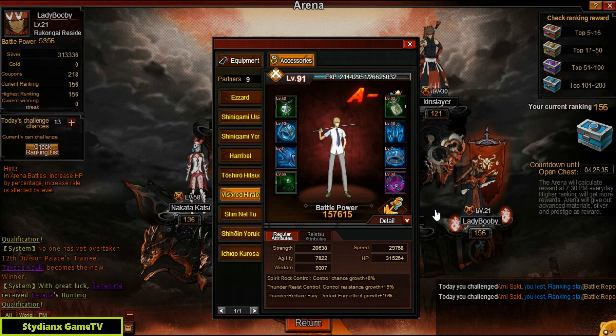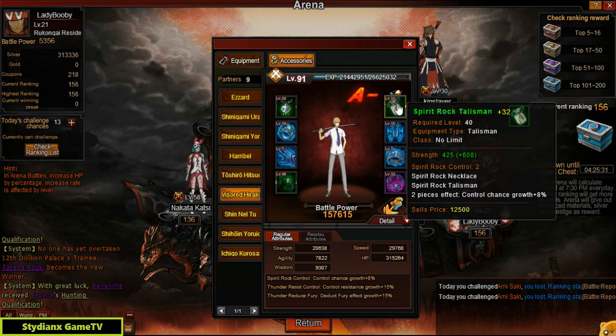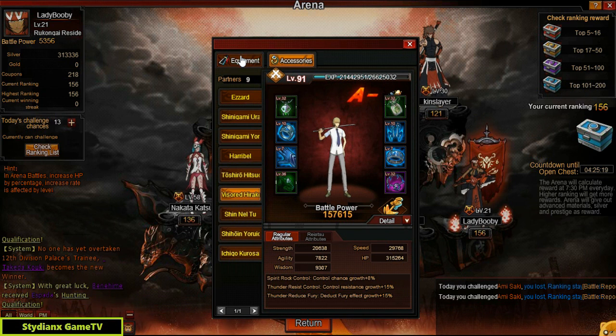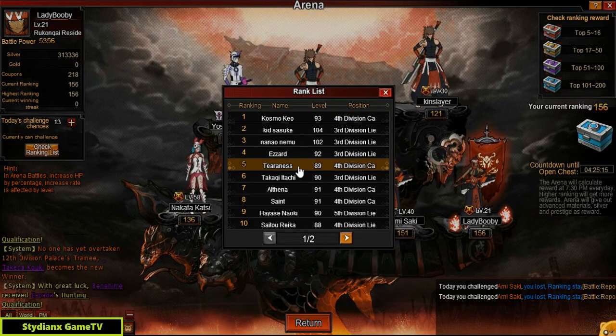Let's check out the accessories. Oh, damn. He needs to work on the accessories here. But he's got one Spirit Forged level 80 Thunder accessory. Okay, that's the anklet. 30 second fortification level. Pretty nice.